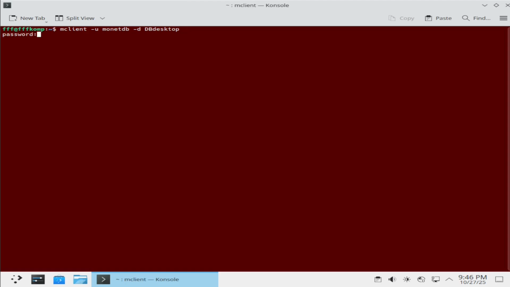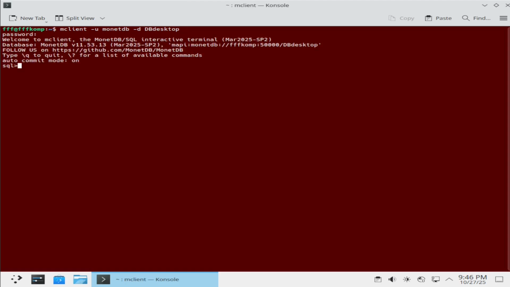My password is MonetDB and it is working. That means that after we restarted our computer, our MonetDB is working and is using our new location of the default dbfarm. I will exit this session and I will clean my screen.